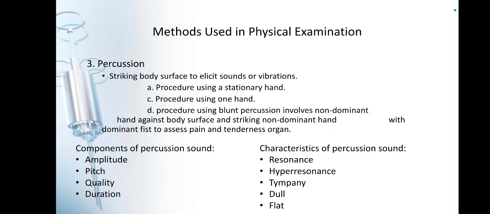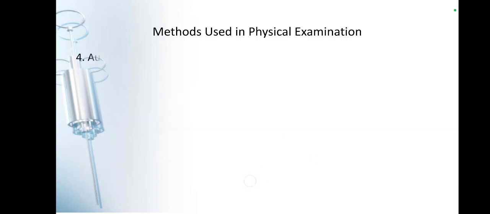of your patient. You can visit YouTube videos that demonstrate the different characteristics of percussion sound, in order for you to have an idea of the difference between these five characteristics. This is very important, especially when you are doing your physical assessment, because if you don't know how to differentiate them, then you will not know if it's normal or abnormal in certain organs. And last but not the least is your auscultation.